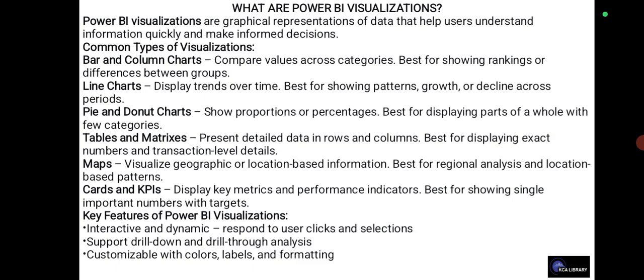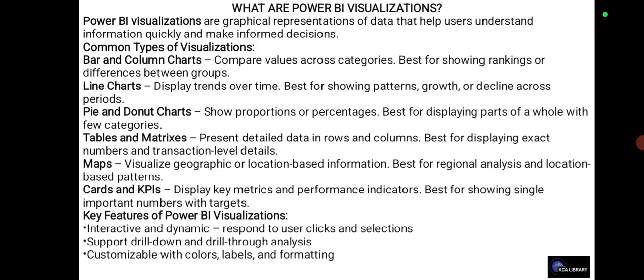Now, Power BI visualizations are just graphical representations of data that help users understand information quickly and make informed decisions. So, when we say visualization, how you are able to graphically represent data, that's what we call visualization. So, when you use Power BI, we call it Power BI visualization. Common types of visualizations in Power BI can include bar and column charts, line charts, pie and donut charts, tables and matrices, maps, cards, and KPIs.